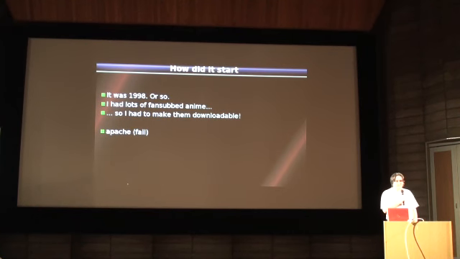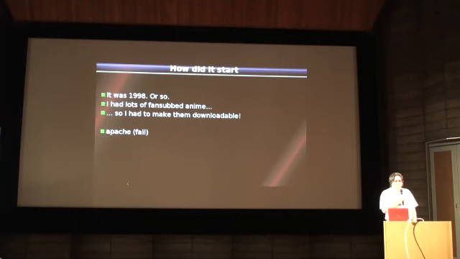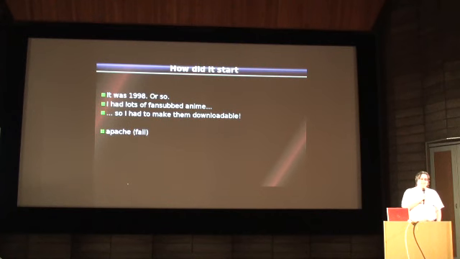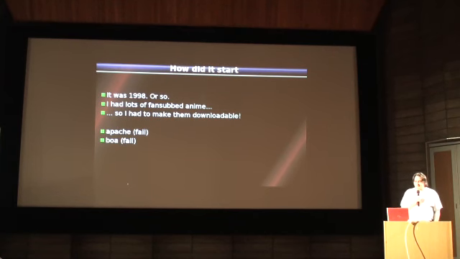So the first try at making them public was with Apache, because the Institute had an Apache server, of course, and this was destined to fail, simply because within a few days the server was becoming so popular that Apache couldn't cope with the load, mostly because there were thousands of people trying to download something at the same time, and Apache of course cannot really handle so many concurrent connections. The next thing I tried was Boa, because so many people at the time told me, use it, it's so cool, and it might have been cool if it wouldn't have crashed all the time, so that didn't work either.